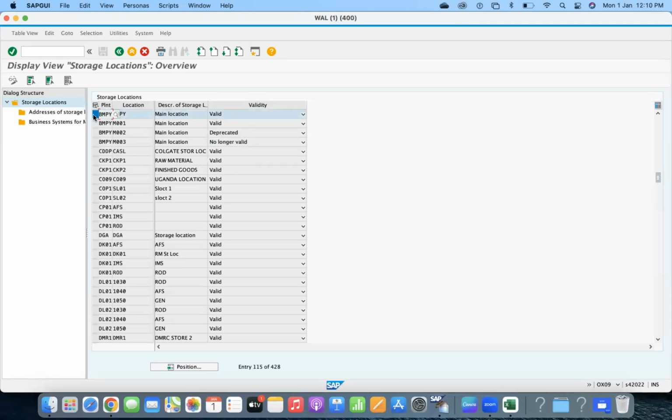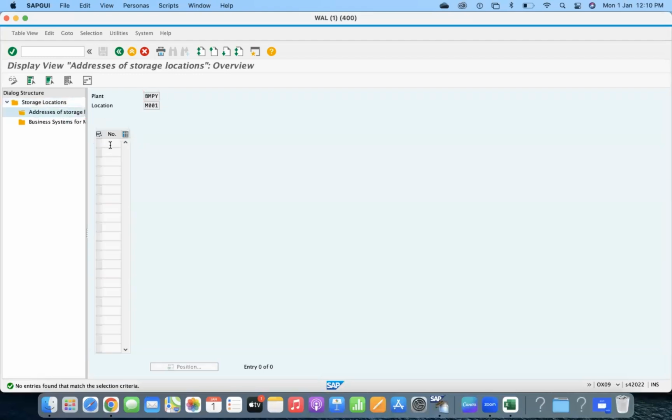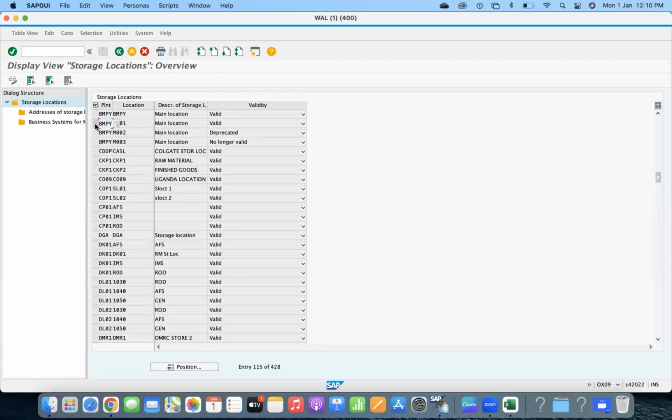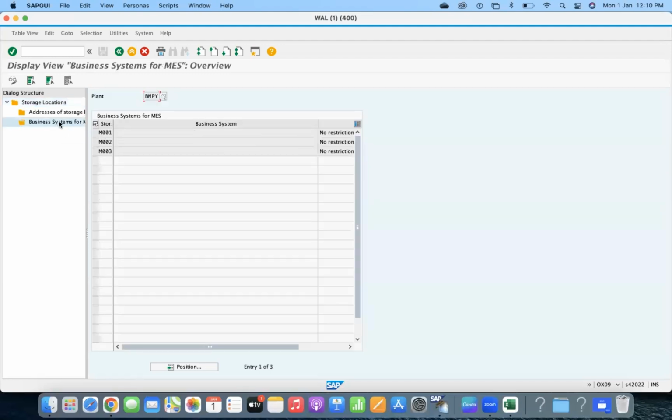And the address of the locations was earlier also available in ECC. Okay. We can see one more thing, business systems for MES. There is a new option added. It would be useful for any MES interfaces, inventory management only by incoming transfer postings or goods issued to a production order, because MES is a system for doing the production activities. Many companies use that system.